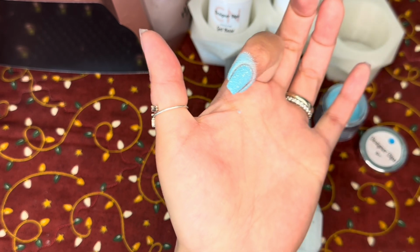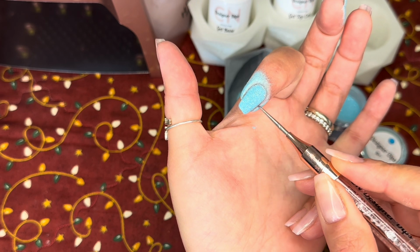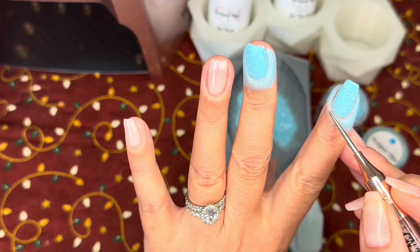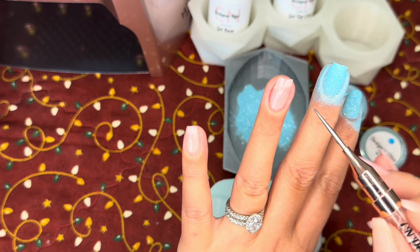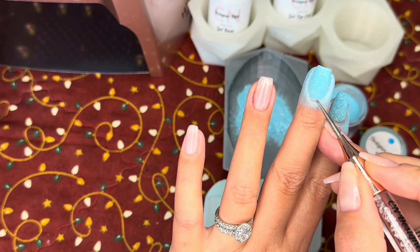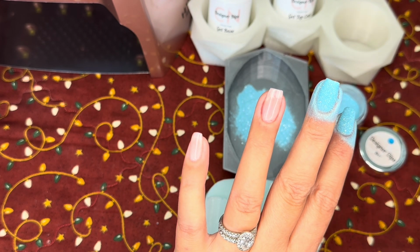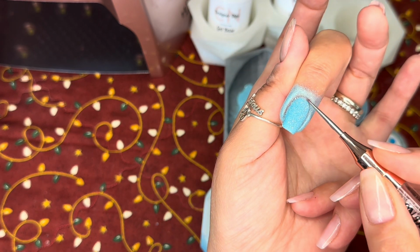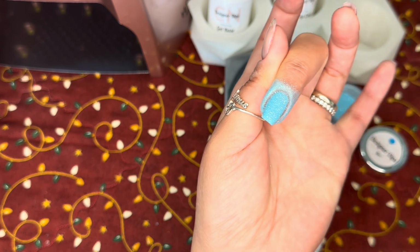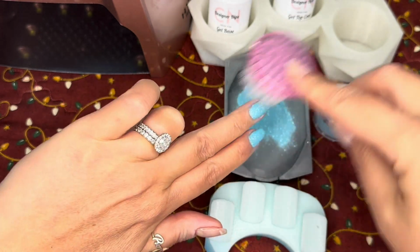When you're working with gels, I don't recommend that you dip directly into the jar because your gel base remains wet. So if you dip into the jar, you could displace the gel, you could move it, and it could get on your skin. So whenever I'm working with gels, I always make sure I either pour over or I very gently lay flat in, depending on what I'm doing. And you'll see for when I get to the glitters on my second layer, I do lay flat, but I do it very carefully because you can move the gels and I want the gels to stay where they are. So that's one thing you need to watch out for when you do gel method.